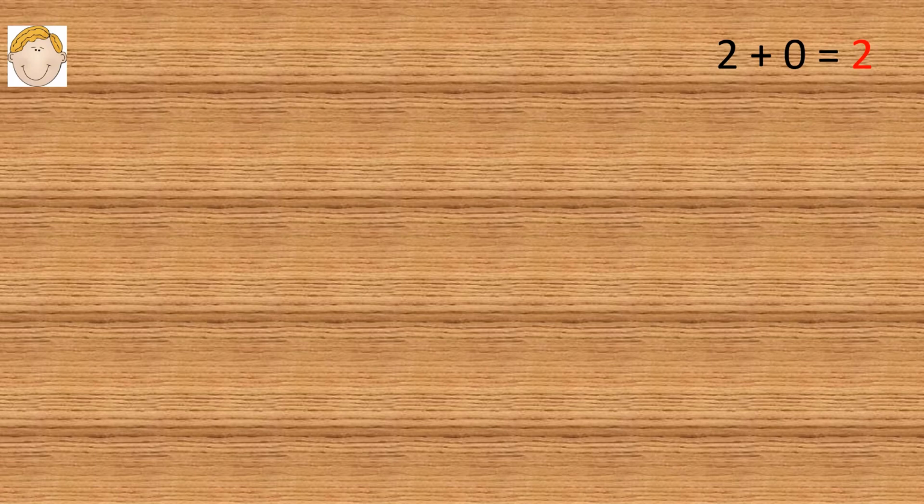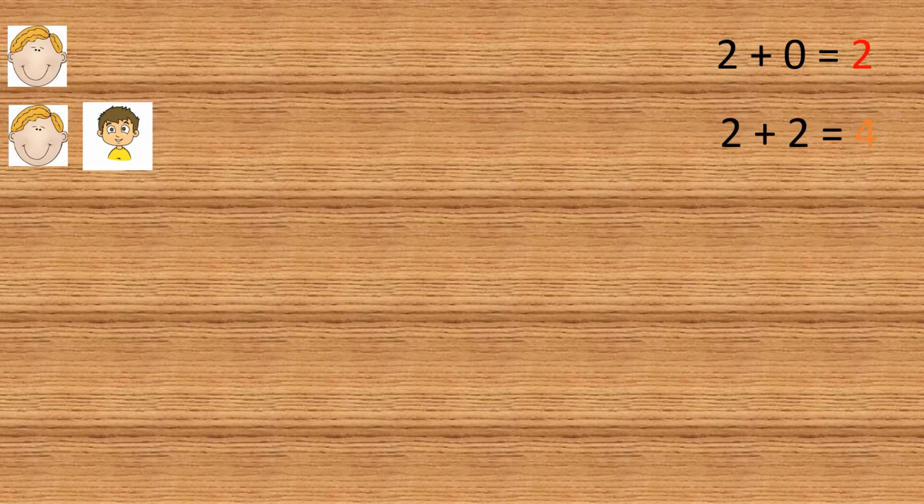So we notice that on this person, he has 2 eyes. Well, he's the only person in this line, so it's going to be 2 eyes plus 0 eyes equals, that's right, 2. Now that person stays in line, and another friend comes on in. And your teacher lines both of these students up here. And we see that there are 2 eyes from the first person and 2 eyes from the second person. So what are we going to do? We're going to add 2 eyes from the first person and 2 eyes from the second person, and now we have a total number of 4 eyes. Hint, hint, start looking at the pattern.